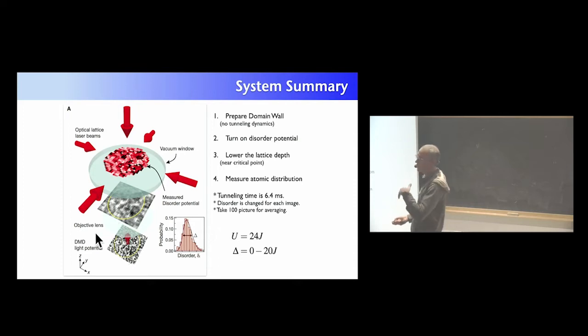I showed you how you can make nice boxes, wires of light, different lattices, but of course you can also make disorder. You can do whatever disorder you want. You can just program it onto this digital mirror device and project it onto the atoms. That actually gives interesting possibilities that I'll talk about in a second. And we can measure, for example, the probability distribution of this disorder strength. It has a Gaussian shape centered around some average disorder in the system.